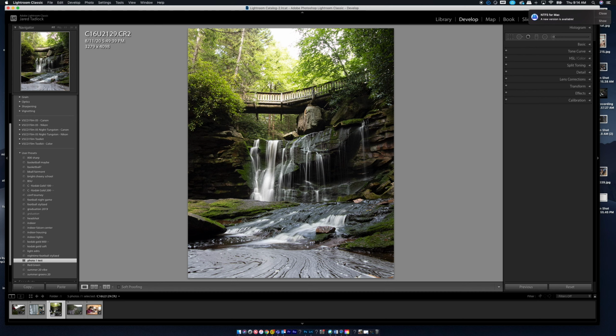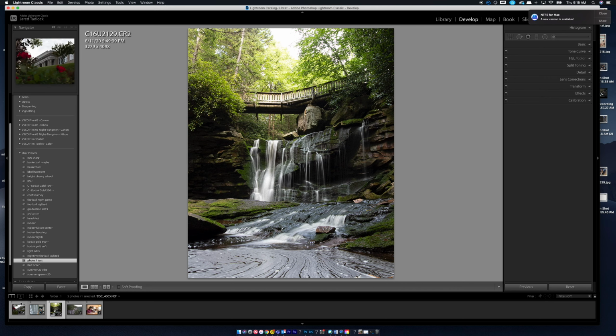So now that I've got my photos edited, the next thing I want to do is get them out of Lightroom to show my friends and family. So you guys probably have like 20 to 30 photos in your film strip right now, and you don't want to apply and edit and export all of those, because it never works out like that. Out of every 100 photos I take, I usually get 8 to 10 good ones if I am lucky.